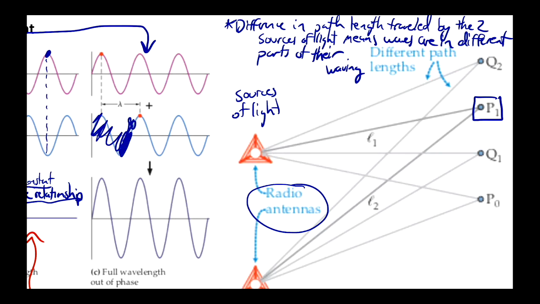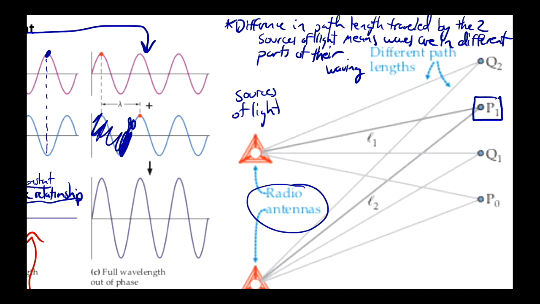So we're going to express that mathematically, okay? What if they travel the exact same distance, we know that they're going to be perfectly in phase with each other, right? If the difference in the distance they travel is exactly one wavelength difference, which is going to be hard to determine, right? Think about the wavelengths of light. It's like nanometers.